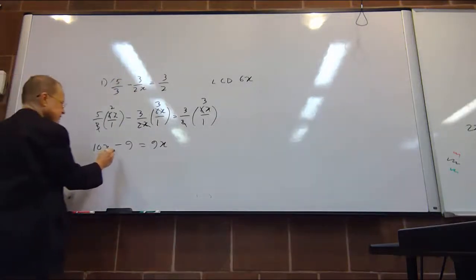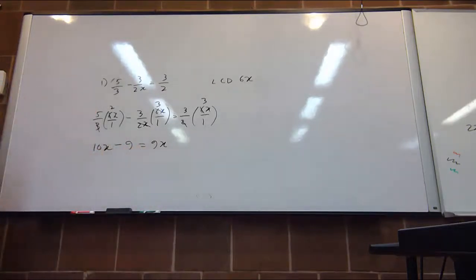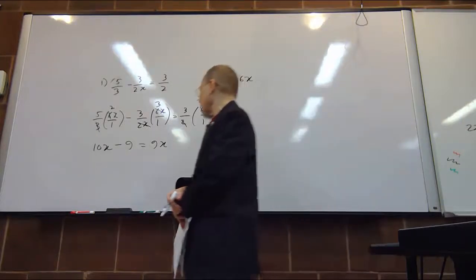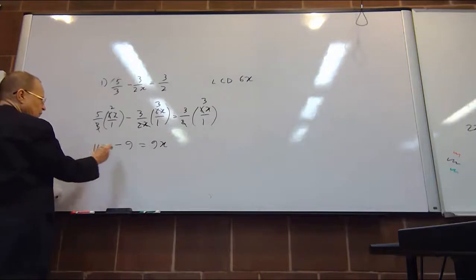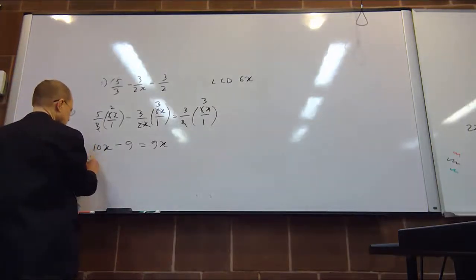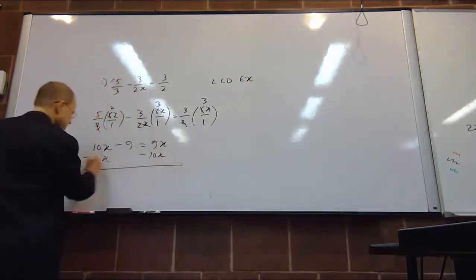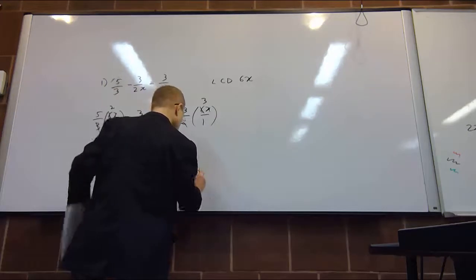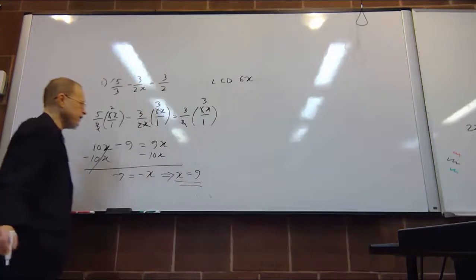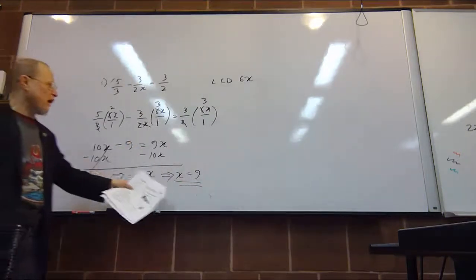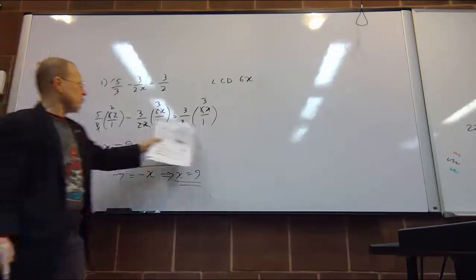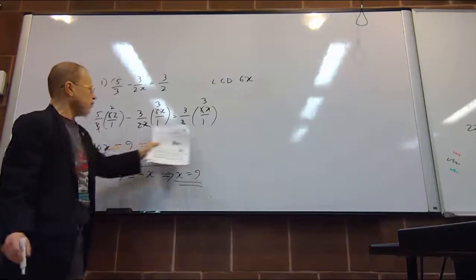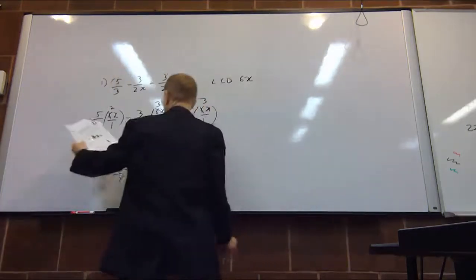So here now we have 10x minus 9 is equal to 9x, and now we have a very simple algebraic equation that we can solve just like any other algebraic equation of this form. So we just go about solving for x the way we would normally. We subtract 10x from both sides, and we have minus 9 is equal to negative x, and this implies that x is equal to 9. And that's our final answer. As you see, we're not simplifying this, we're actually solving it, and that is why this technique works. When we multiply through by the lowest common denominator, it clears the bottom of our fractional element.